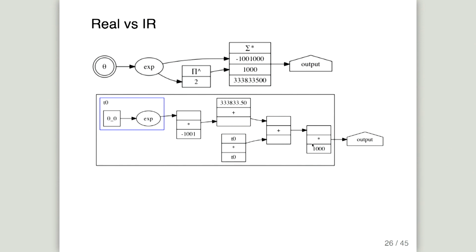It also does a useless small optimization, which is that it pulls the 1,000 coefficient out. We had 1,000 e to the x squared, and it pulls that out, factors that out of all the coefficients. There's no reason it needs to do that. If there were multiple things with a coefficient of 1,000, it would actually save an operation for it to pull that out. But it's just being over aggressive, and that's sort of a bug. It's fun to see your bugs turn up in your visualizations sometimes.